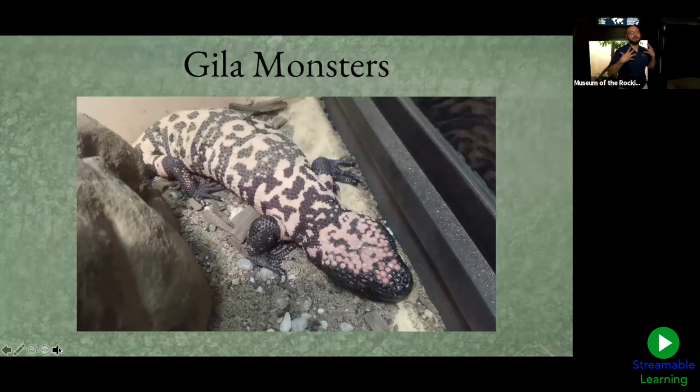Now, these are probably my favorite of all of the lizards. Gila monsters are one of the few venomous lizards on this planet. The Gila monster we have on this display, I'm not sure how old he is. He doesn't have a name, but he loves to spend all day sleeping and sleeping. These guys are not a tree-dwelling lizard species. In fact, I would almost call them a subterranean species of lizard because their favorite thing to do is crawl under logs and crawl in between rock crevices.